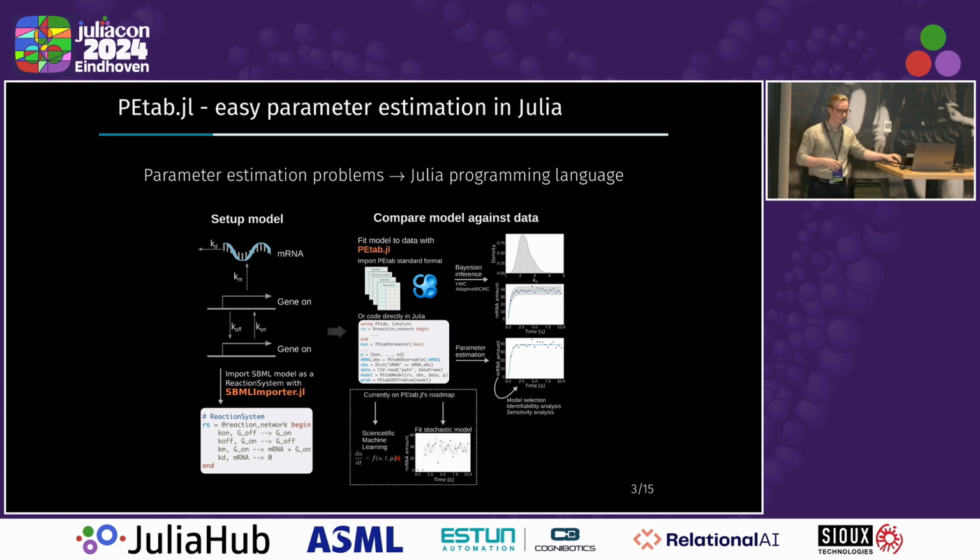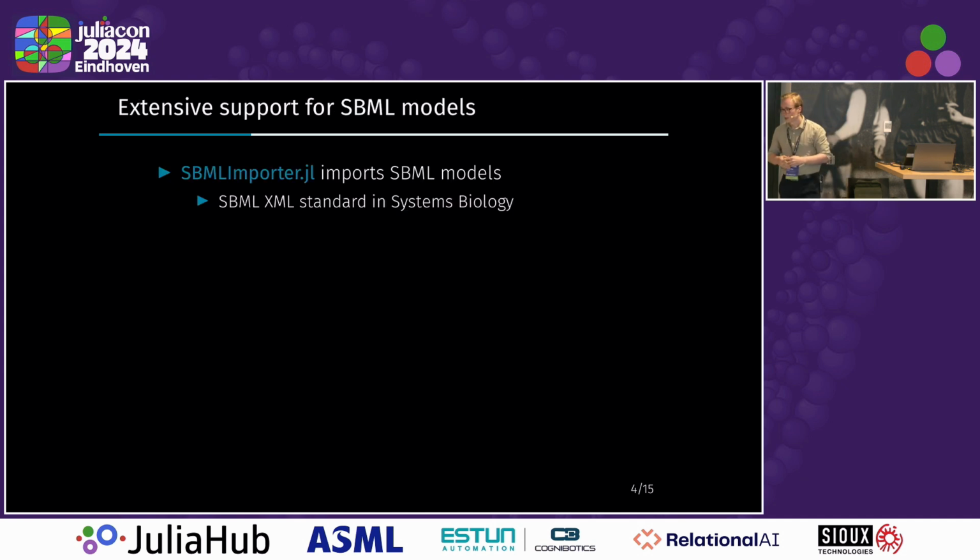And as a package, PEtab has several benefits, and I would argue that one of the bigger ones is that we support different model formats. So everyone here might not be familiar with SBML. This is probably good for you because it's a very tough standard. But it's basically a standard format in systems biology, so it's a machine-readable language for models. The idea here is that you can create a model in SBML, submit it to a journal, and then other people can import this. It's reproducible. And SBML import is handled in PEtab via SBMLImporter, which is a package that was born out of PEtab.